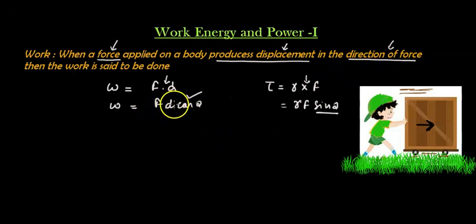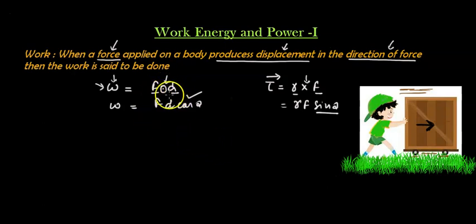First of all, you have to understand that work is a scalar quantity. Why is it a scalar quantity? Because it has no direction. It has magnitude but no direction. Actually, there are two types of things. When a quantity is entirely made up of vector quantities, we can say it is a vector. Here you can see work is made up of two vectors, and the torque is also made up of two vectors, but torque is a vector quantity. Work is not a vector quantity because here the dot is playing a game.